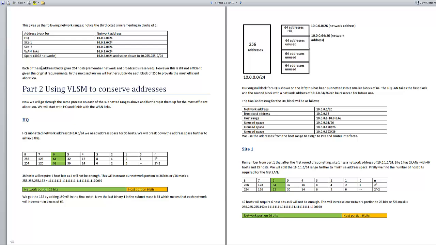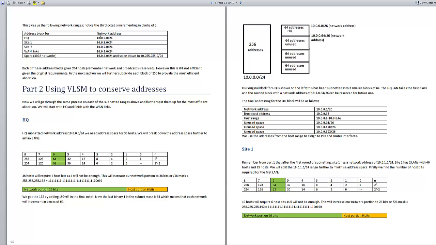So each of these address blocks gives 254 hosts. Remember, the network and the broadcast is reserved. However, this is still not efficient given the original requirements. So in the next section, we're going to further subdivide each block to provide more efficient allocation.